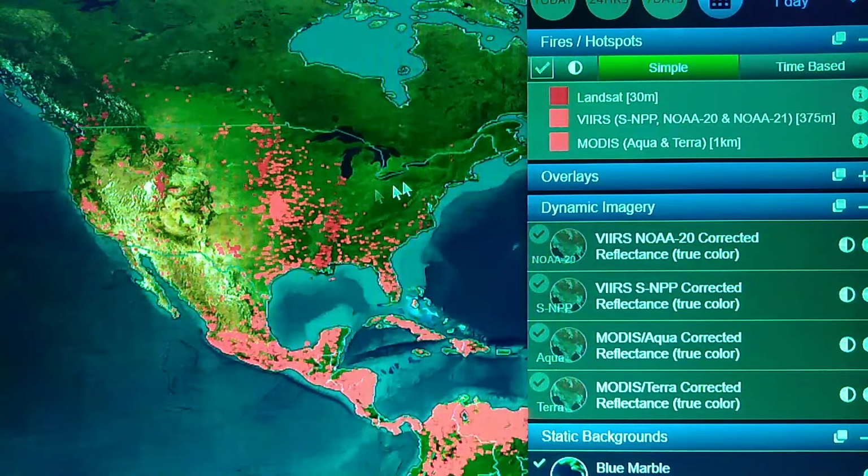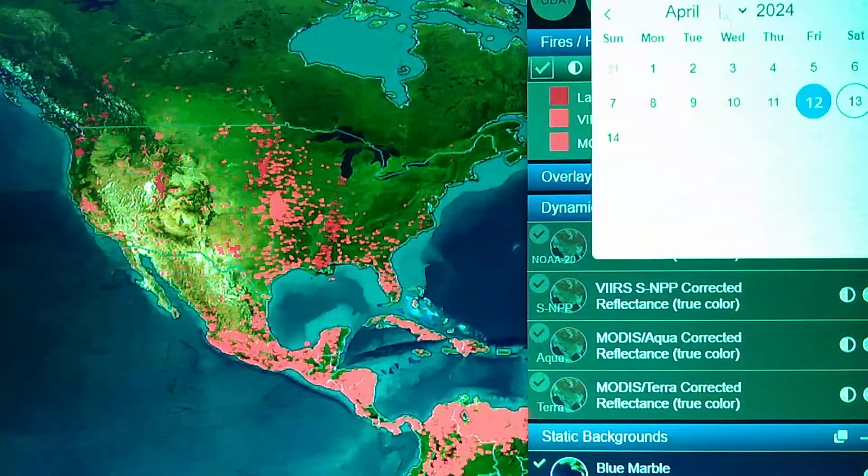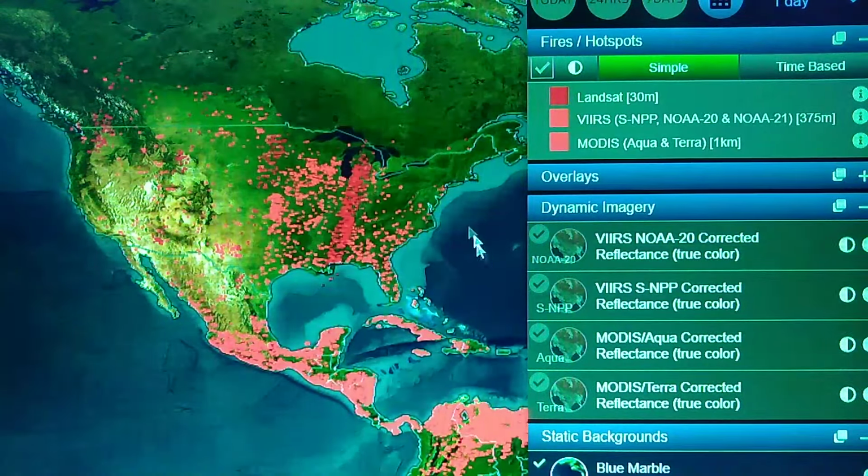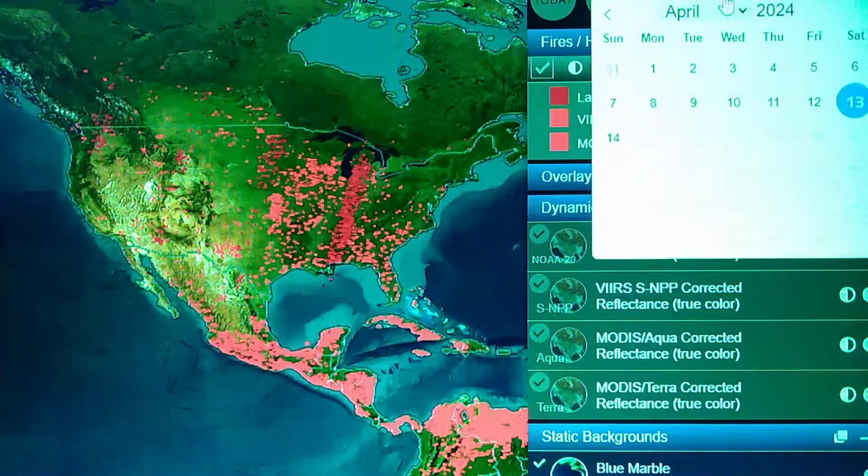Let's go over here to the 12th. The 12th is thickening back up. The storm's just moving out. Still over in here. That's when we got flooded. You know, got the flood on. And the 13th. Look how thick it's getting. This is what you're seeing when it's not cloudy. And what we're going to do is go up here.